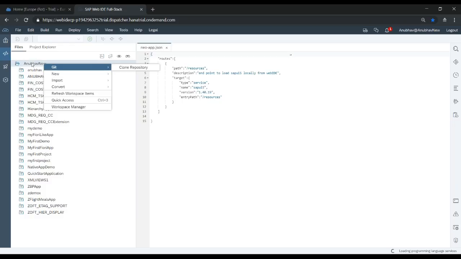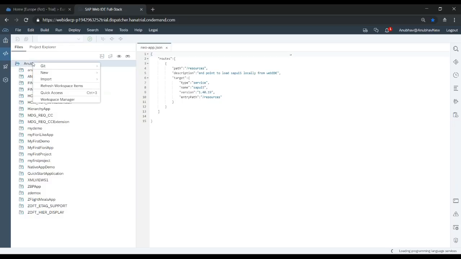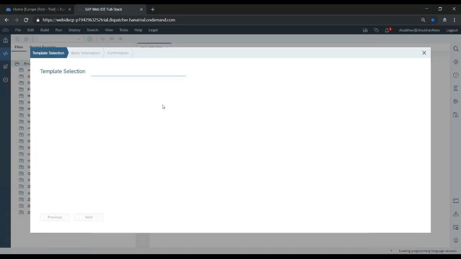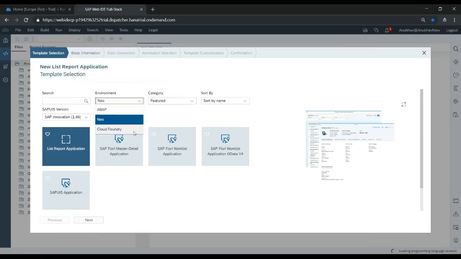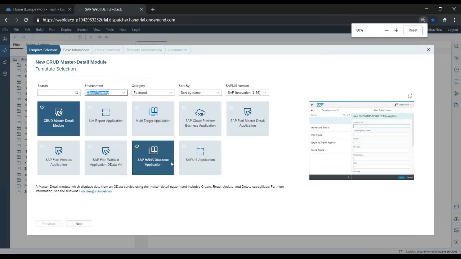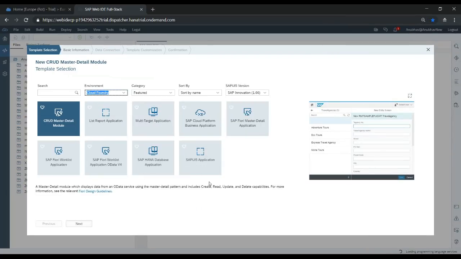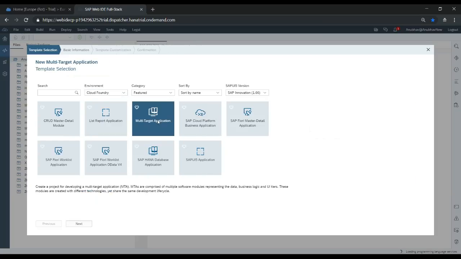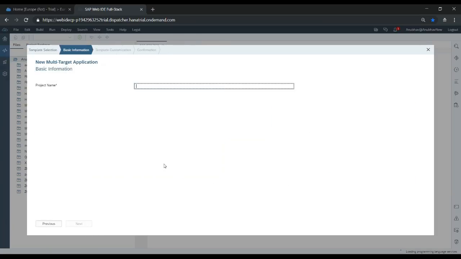I mainly use it right now for SAP UI5 Fiori development, but there is an opportunity here to create a project from template. And if I go with Cloud Foundry, then I can create a multi-module project. It's possible to create a multi-target application project, where I can do native HANA development. So I can do HANA, Java and Node.js, and of course SAP Fiori, Node and UI5. All these types of development can be done in a single project.